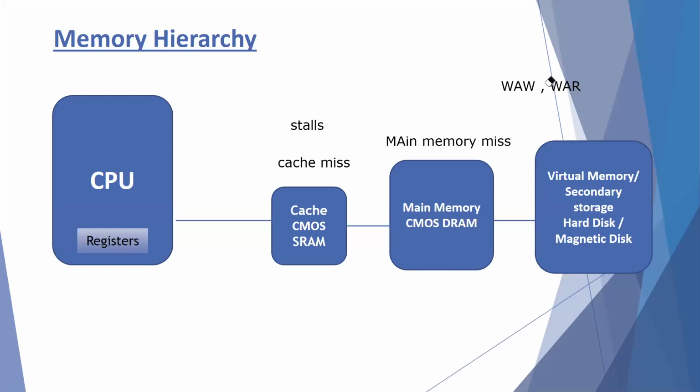Okay. So not to confuse you anymore, let us just come back and see that if the address goes from the CPU to the cache for the first time, it is empty. After power is switched on, it incurs a cache miss, right? Then it goes to the main memory. And from the main memory also it incurs a miss, and then it goes to the secondary memory.